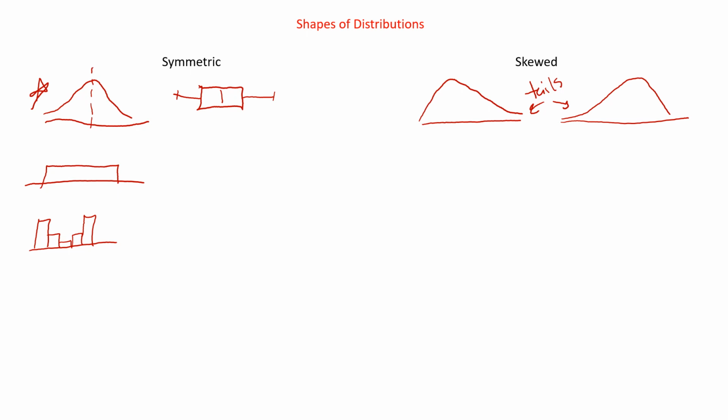The box plots for these guys. So, this first one, we have the tail. The skewed graphs have names, and the tail tells us what the name is. The tail points the way. Here, in this one on the left, the tail is pointing to the right. So this is skewed right.